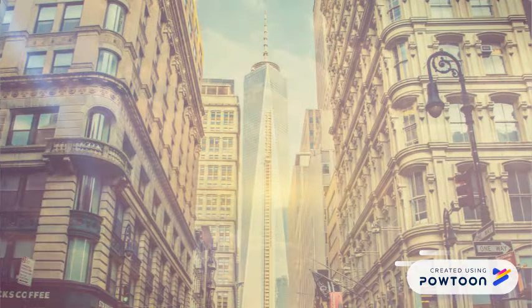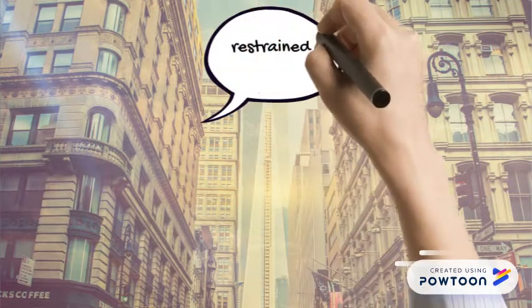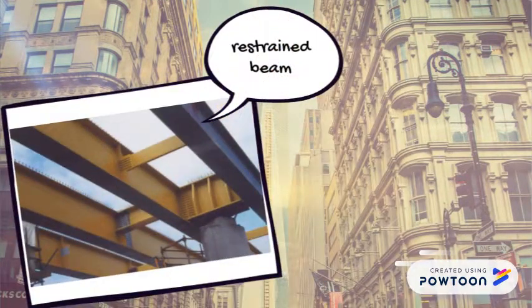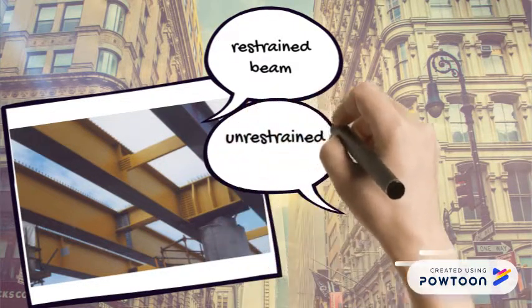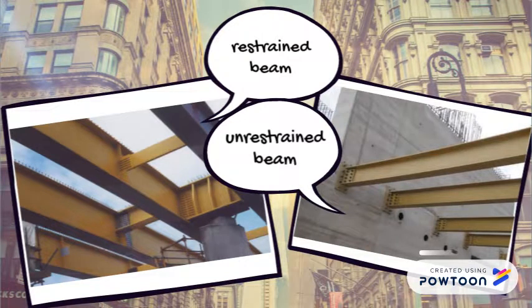In the design, based on the standard, there are two types of restraining condition of a beam, which are restrained beam and unrestrained beam. A restrained beam is mechanically fixed to the rest of the structure. Meanwhile, an unrestrained beam is without the full mechanical fixing between the beam and the slab.